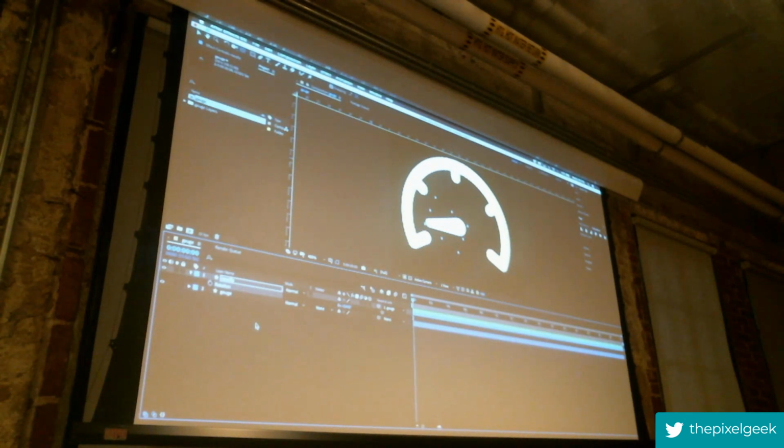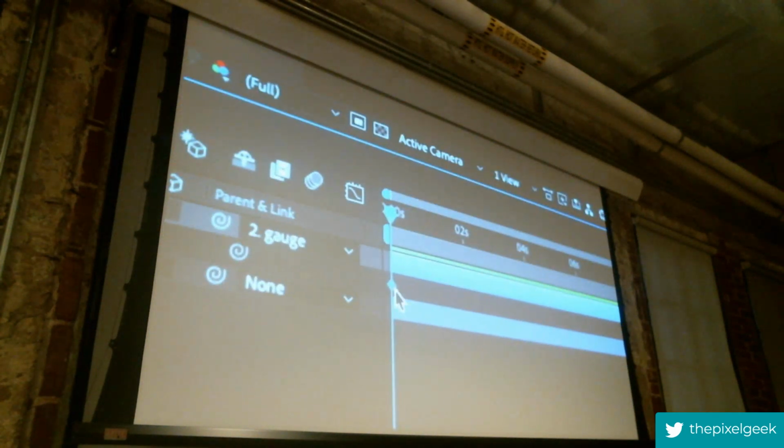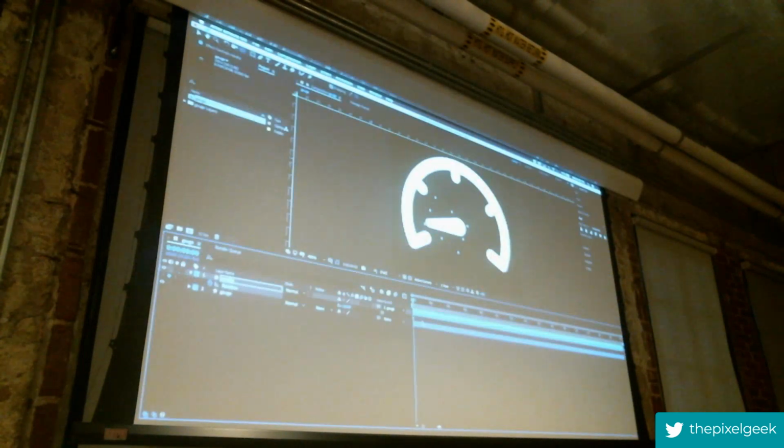So is anyone here familiar with keyframes or how that works at all? Awesome. Okay, so for those of you that don't know, a keyframe is setting a value at a certain point of time. So for instance, at 0 seconds, we want the needle to be at minus 154 degrees, which is how it's placed right here. So you go ahead and click this super tiny stopwatch to set your keyframe, and this little diamond right here is the actual keyframe. So you can move this around, but we want that at 0 seconds right now, and you'll see why in a second. So this is our starting point.